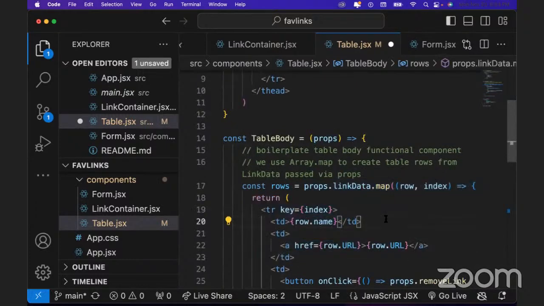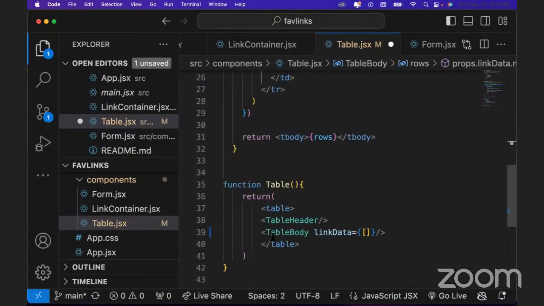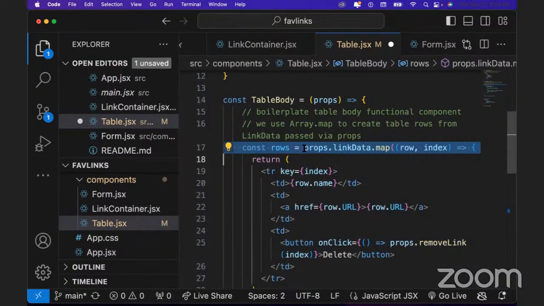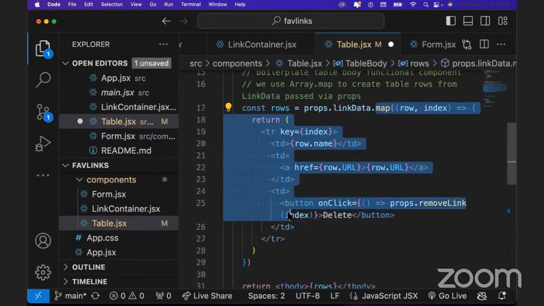The table body's like, if you pass me those props, I will be able to do this effectively, right? The table is like, cool, I'll pass you the props and that's it. So the table now has a responsibility to the table body that it has to pass those props because, as you can see, the table body is already defined and expecting those props. It's expecting that prop.linkData exists so that it can map over it and create all of these table rows and table datas, etc.